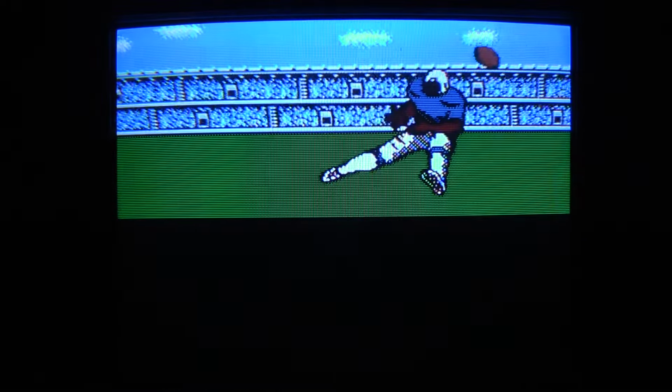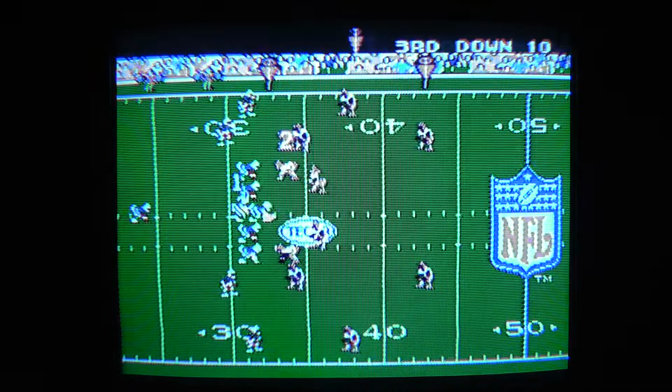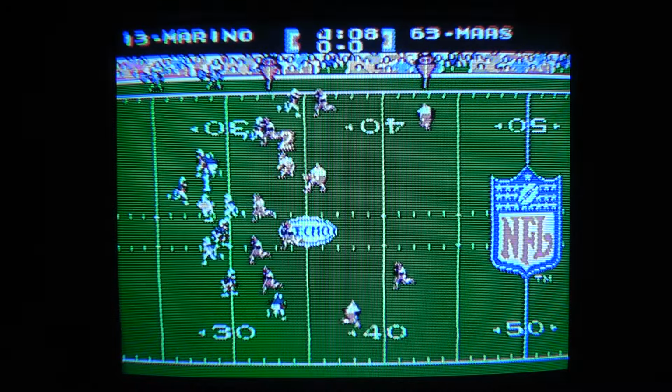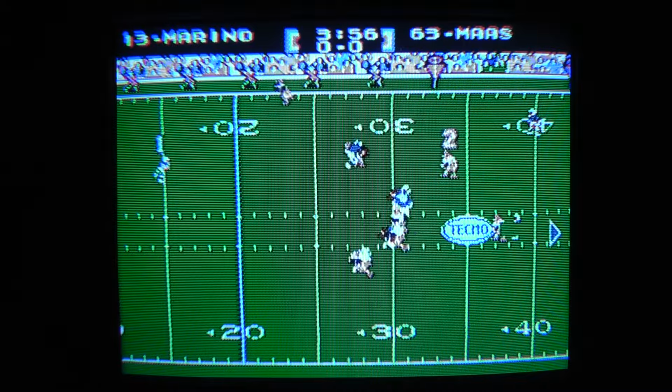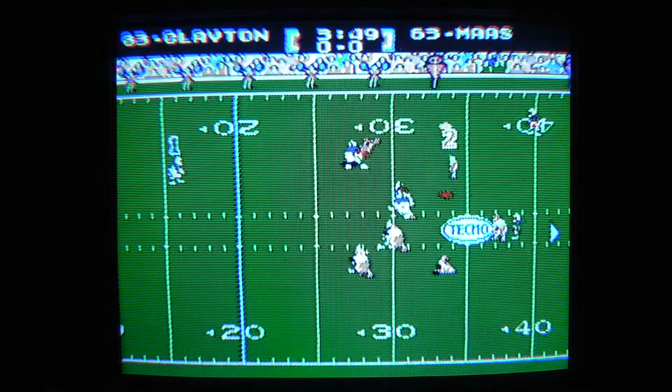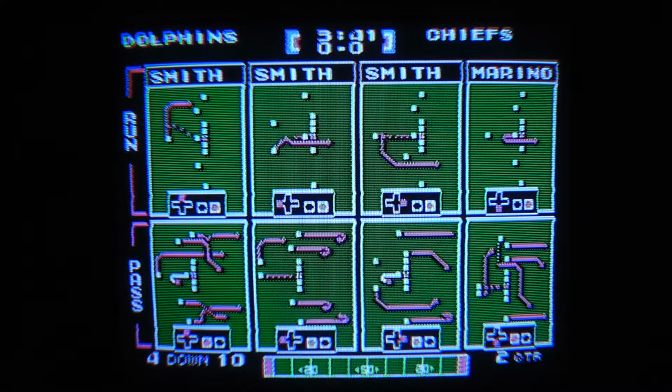Comes in, Marino. This is why I never like throwing these coverage passes. But I gotta show it to you because it's what you see, and it's what you're gonna wind up doing in a game if you're in one of those deep coverage situations and you've actually got to get this play to work. Go here. This looks a little bit better. And again, he's not doing it. He's not really complying, which is unfortunate. Let's go on this other one. We'll see if we can do it on the other side.